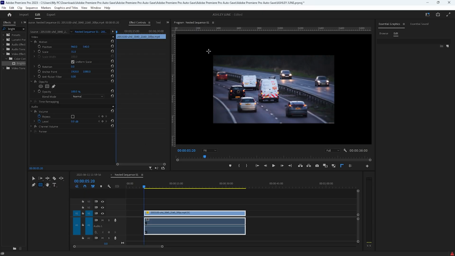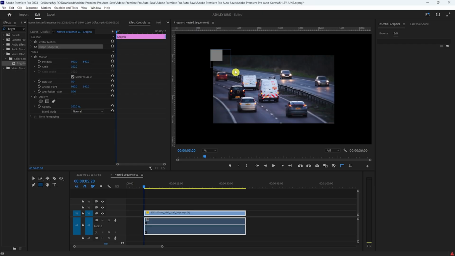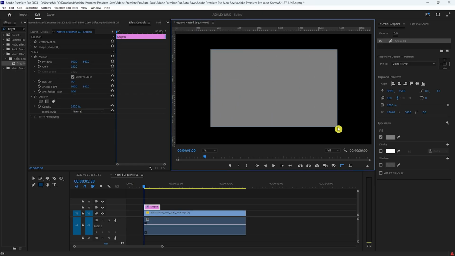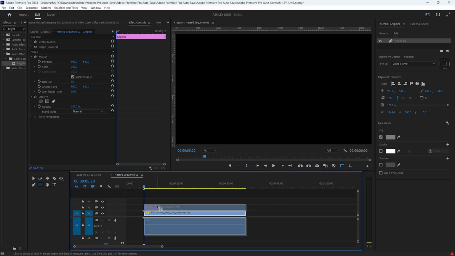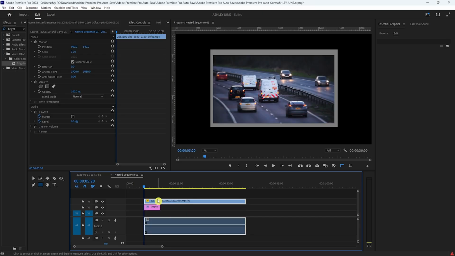From here, I'm now going to draw the shape right here. So I should go for this one right there. That should be enough. And from here, so that I would be able to see the border, I would want to make the video on top. And now I'm able to see that.